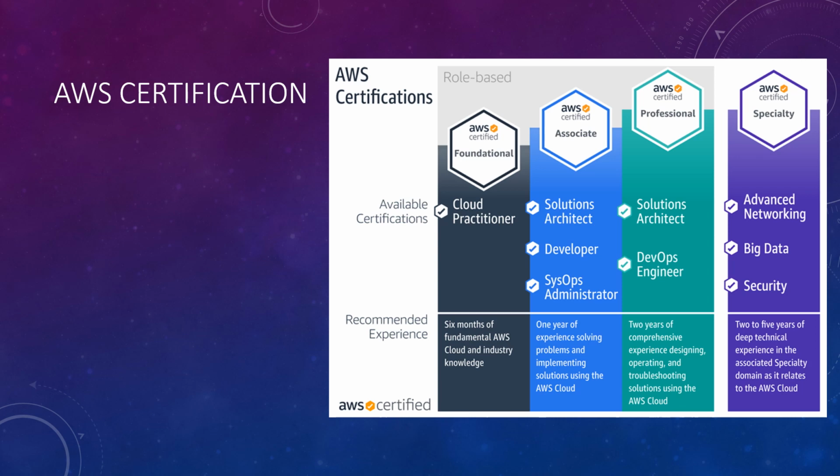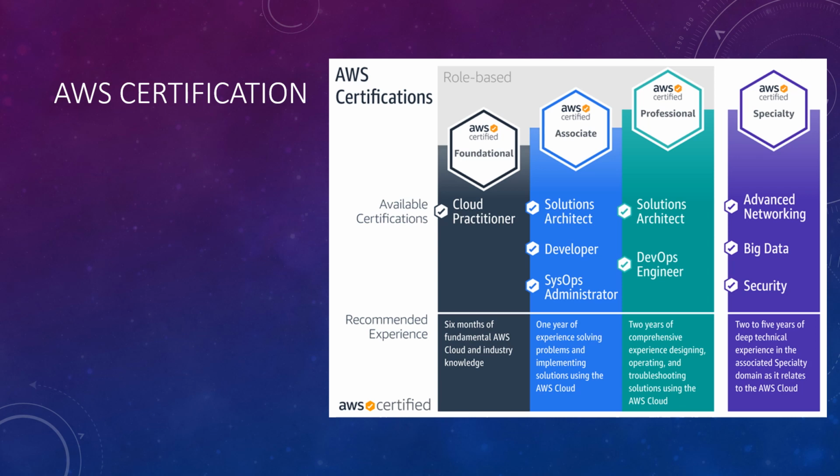And I believe the DevOps Engineer is just the same, in the sense that you have to know a great deal to pass it, both in depth and breadth. DevOps Engineer is like SysOps Administrator combined with Developer at Associate level, but you have to know it at that nth level, a high degree of that information. So unless you've actually been doing DevOps in practice for years on AWS, you might not pass that. It's quite hard, and you still have to study really hard and do training courses and so on. So just so you know, Professional is that kind of level.